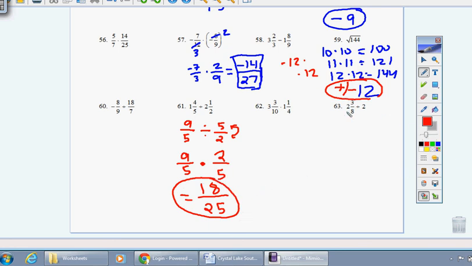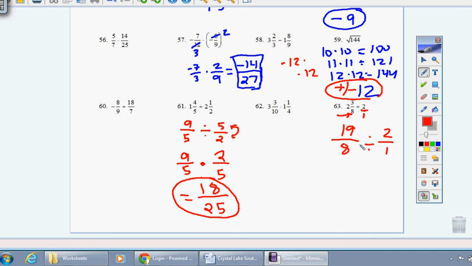Alright, last one on the odds video. I have 2 3/8 divided by 2. What I like to do is I'm going to make this 2 over 1, because I want two fractions here. That'll help me visualize it better. So if I have 2 3/8 divided by 2 over 1, again, kind of like we do with 61, let's convert this to an improper fraction. So remember, first thing we do is we do 2 times 8, it's 16. 16 plus 3 is 19. And then this denominator stays the same. So I have 19 over 8 divided by 2 over 1.